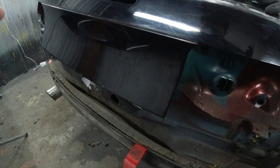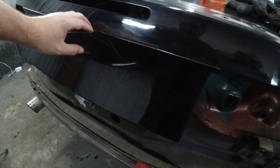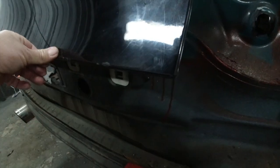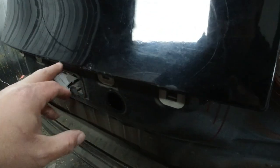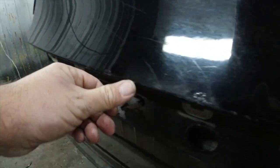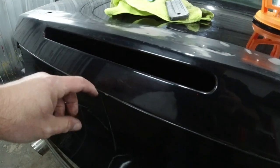My RTR decal panel has been on the car since 2013. I got it done at Carlisle. That was when I first met Bowen. I guess some people had an issue where theirs would rust. Mine has been holding up pretty dang well, considering. I mean, this thing's been to Ocean City a bunch of times and went coast to coast and was on Bonneville, Salt Flats, and like, it's just taken some abuse. And it's held up pretty well, but I do have a couple rust spots here, like a chip or two here and some scratches there. It's starting to get a little rough here.